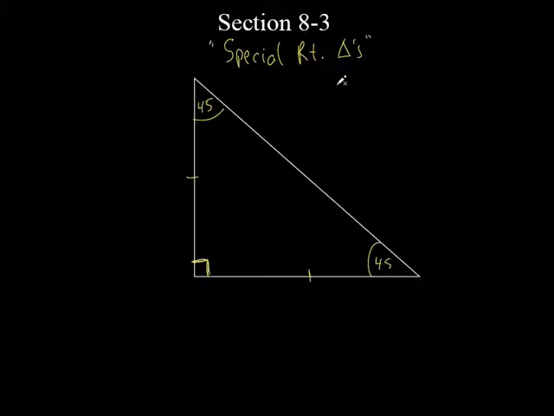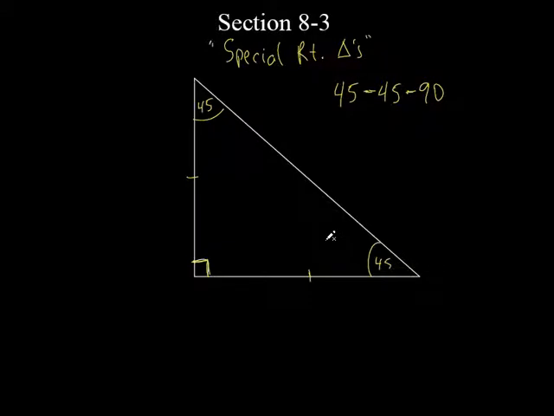So watch, we're going to do two types of special triangles today. The first one is a 45-45-90, all right? So that's our first special type of triangle. Now they're just dashes, 45, 45, just to separate them. Everybody got that? And they represent the degrees of this right triangle.